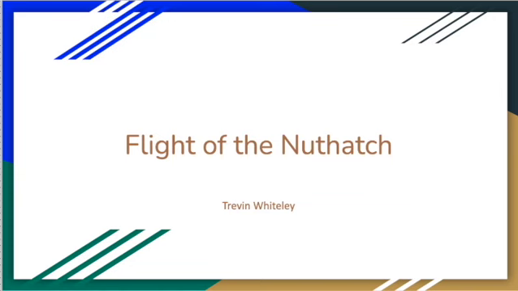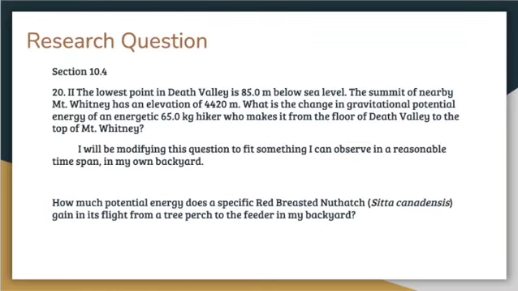I'm going to be looking at the flight path of a bird, the red-breasted nuthatch. Looking through our textbook, I found this question about gravitational potential energy, and it relates to a man walking up one of the tallest mountains in North America, starting at one of the lowest points in North America, which is a little bit out of the scope of my abilities.